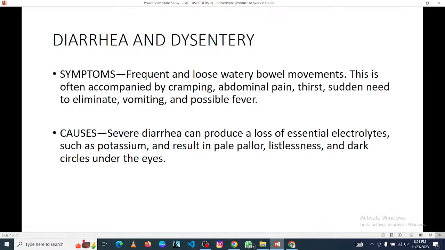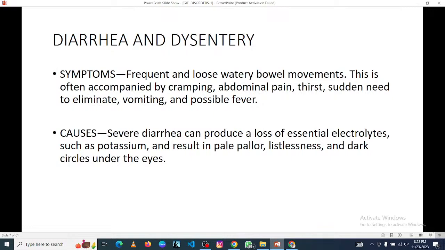Electrolytes are things like sodium. When you have diarrhea, you lose a lot of water, and when you lose a lot of water, a lot of sodium is flushed from your system. This interferes with the integrity of water absorption in the colon. That normal balance of electrolytes is very essential for good health. There are minerals like potassium and sodium that help with that normal balance. We'll look at this electrolyte balance in the system.